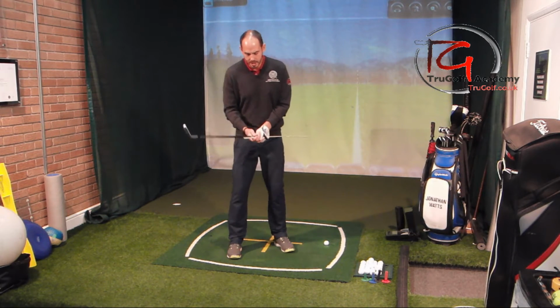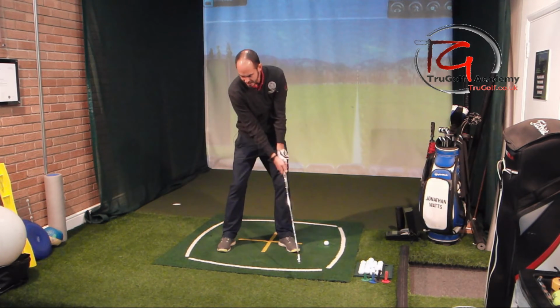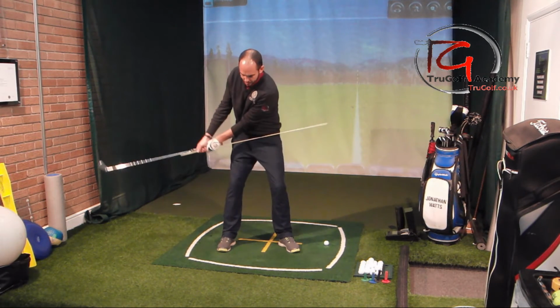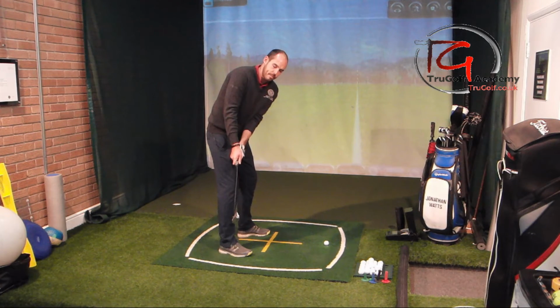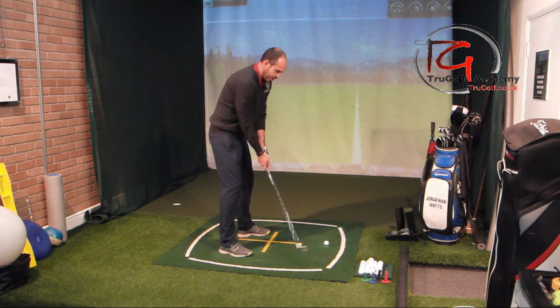And what we're going to do is first of all put it into some small movements. It can actually be a bit of a multi-use exercise. So in that takeaway, in that first move, we can try and keep the cane in contact with our lead side. So for me as a right-handed golfer, my left side, to stop any real rotation, over-rotation of the forearms or wrist hinge pulling the club on the inside.